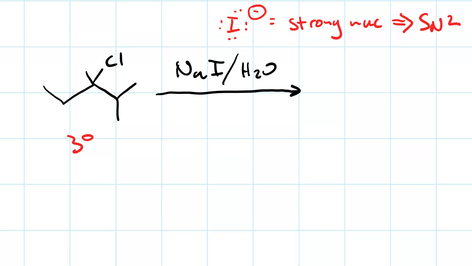Iodide has no function as a base, however, so we're going to go SN1. We'll have loss of a leaving group, producing a chloride ion and a carbocation, which is perfectly planar.